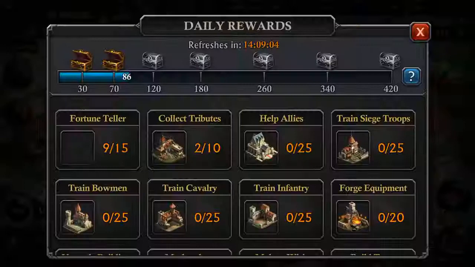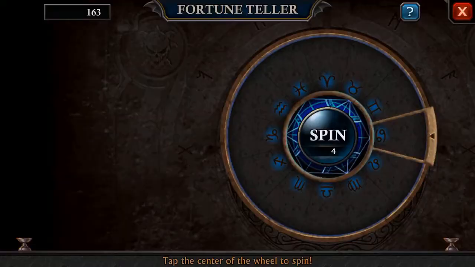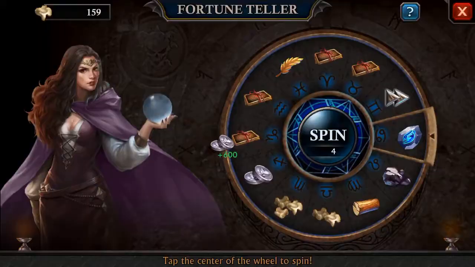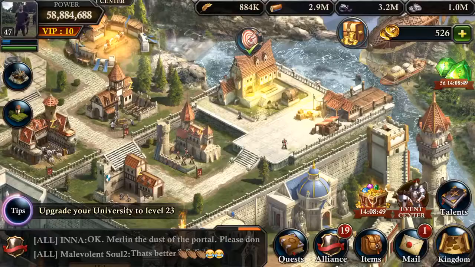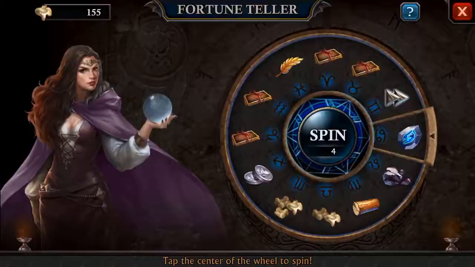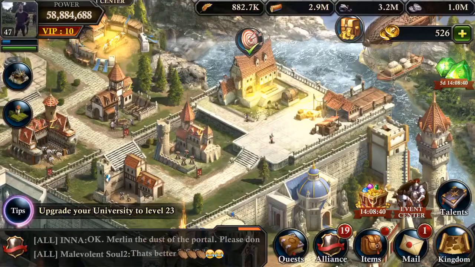And as you can see, I've already opened two chests for the day. And what I'm going to do is go into Fortune Teller. And a quick way of being able to go into this is you spin it, close it, go back into it, spin it, press the cross, close it, go back into it, spin it, close, press the cross, go back into it. And you have to do this five times to achieve a full daily.